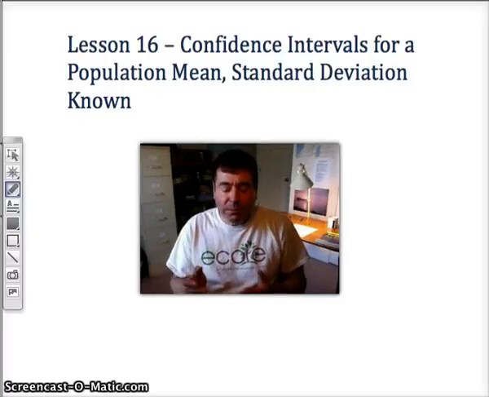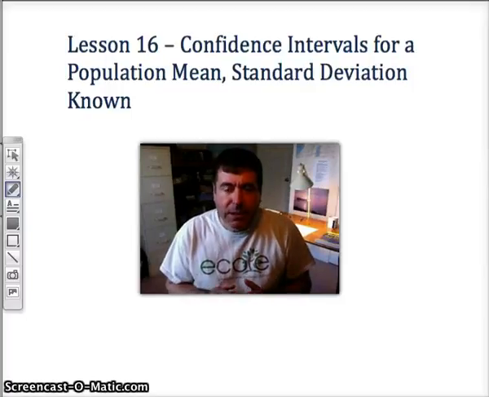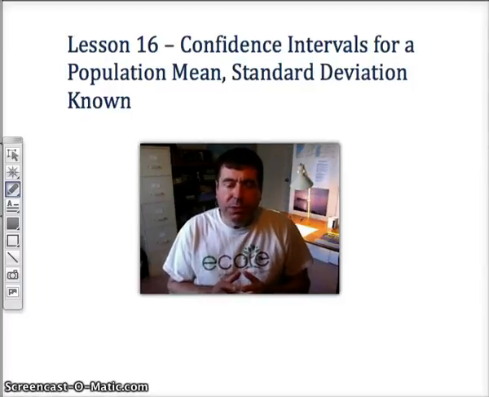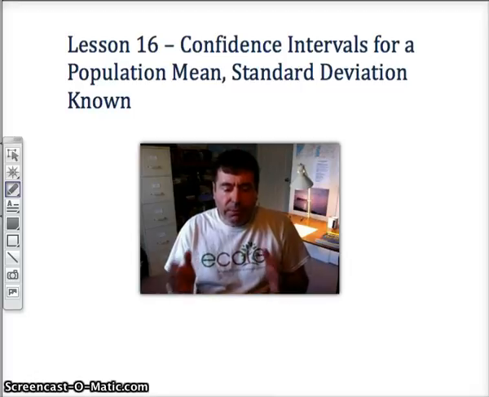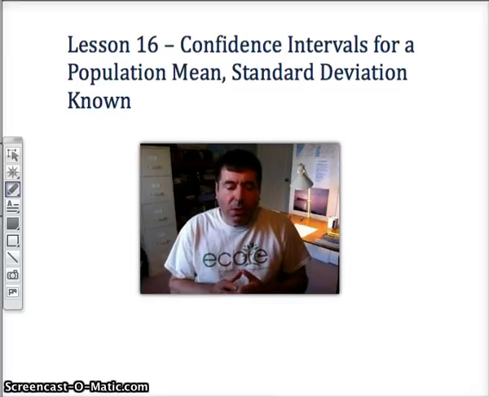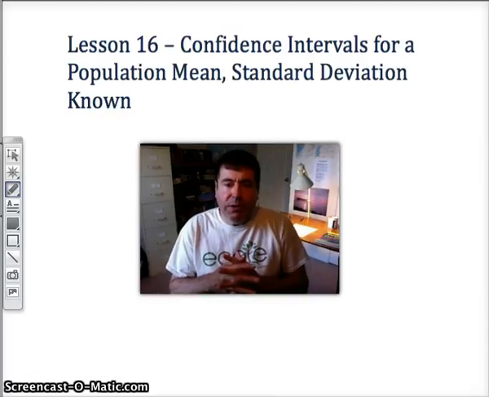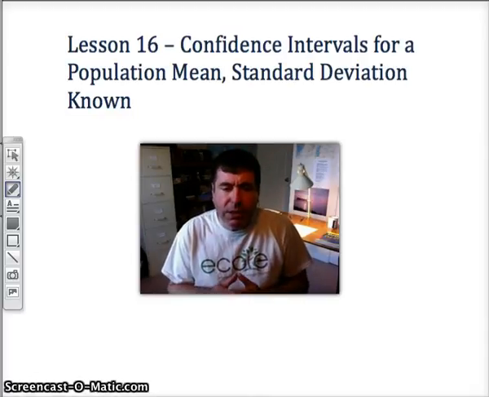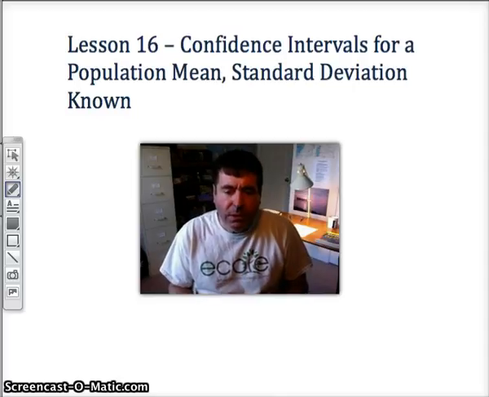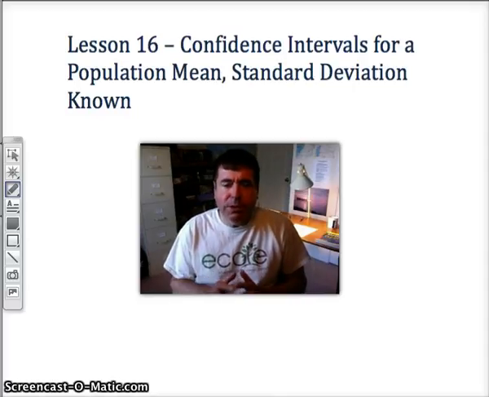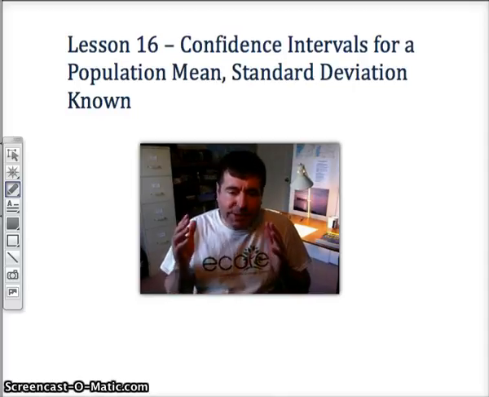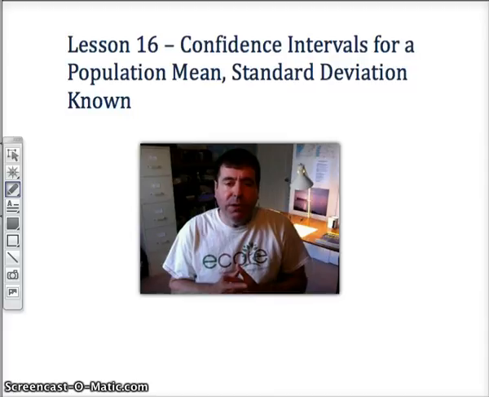Okay, folks, welcome to lesson 16. Here, what we're trying to do is find the mean of a population only having a sample. So we're calling this confidence intervals for a population mean where we know the standard deviation of the population. Normally we don't, but in some cases we do. So this is the easiest lesson of the confidence intervals.